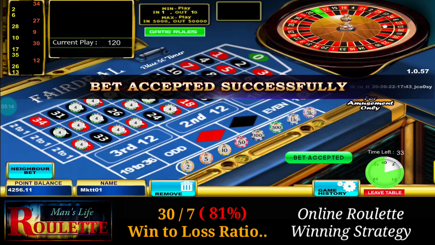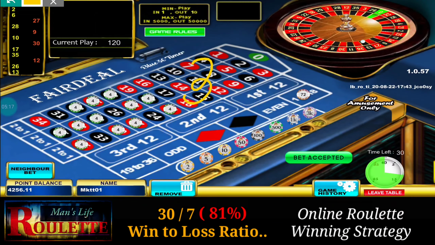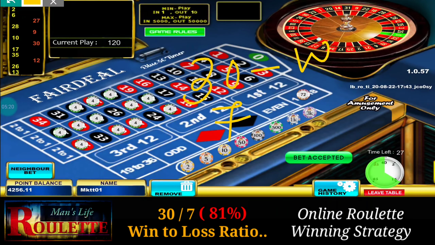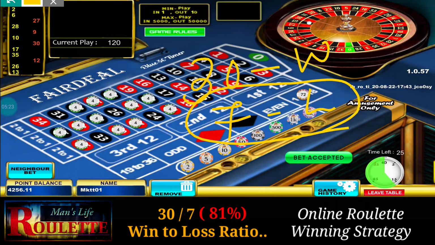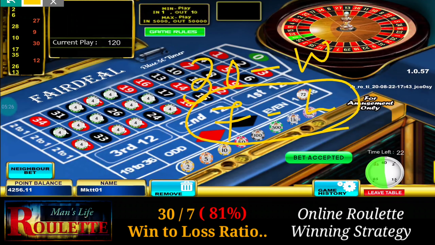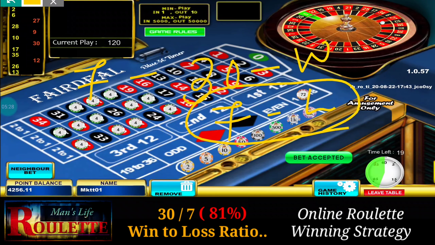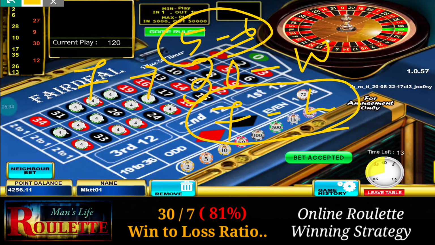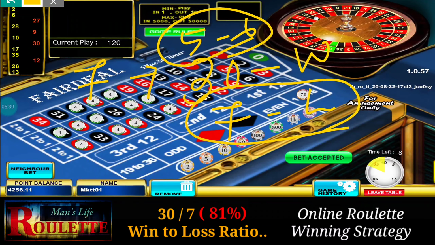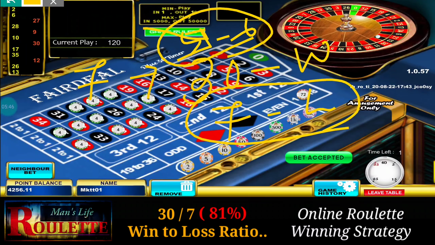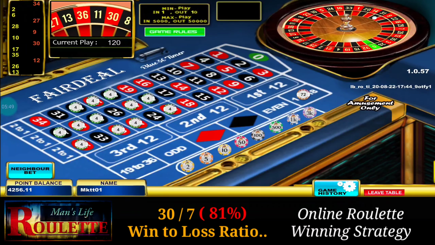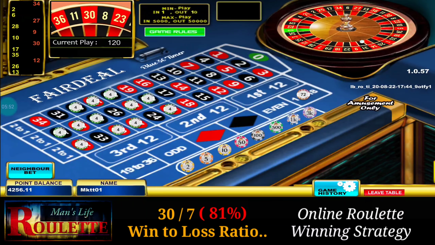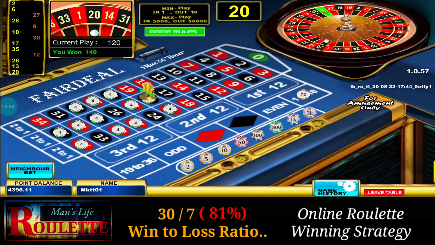And the idea is quite simple. I have 30 winning numbers and just 7 losing numbers. So the chances are that out of every 7 spins, I may win 5 to 6 spins. So the frequency of my wins is quite high as compared to the frequency of my losses. So if I win 5 or 6 spins in a row, then I can easily cover all the losses and also make some profit. But what if I lose 2 or 3 spins in a row? It's number 20. This is also a profit.